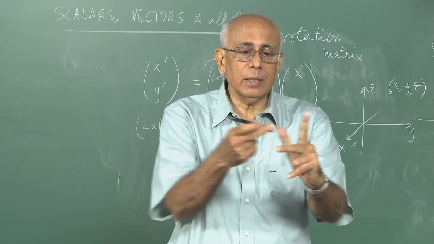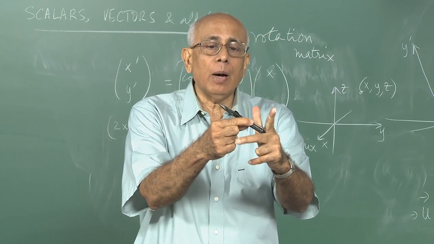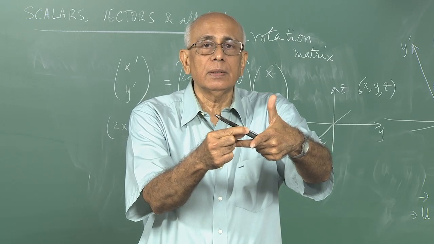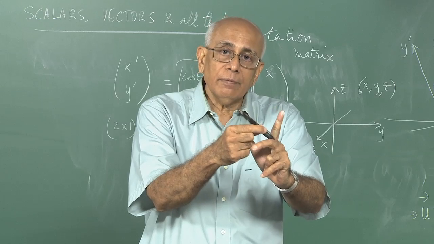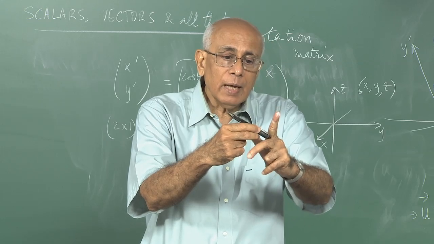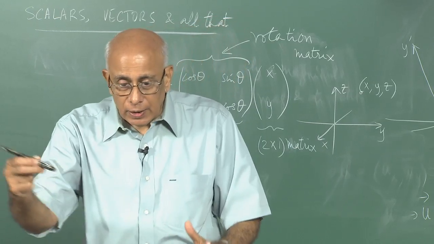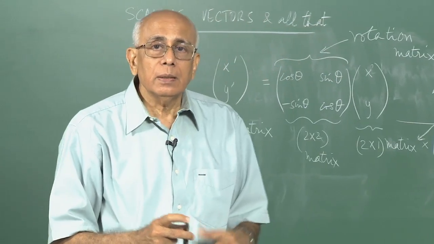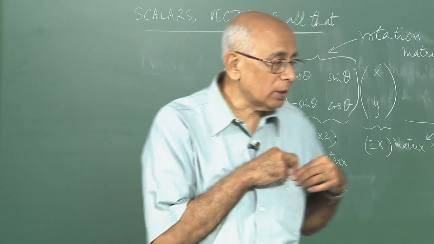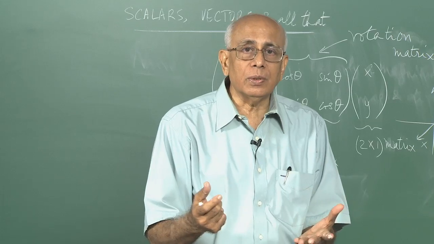So here is a direction in this space, original coordinate frame, and I can rotate about that axis in this fashion to produce a new set of axes here. So we have to specify the direction about which I rotate, and I have to specify the amount by which I rotate. To specify the direction in space you need 2 coordinates, you need 2 angles, just as to specify the position of a point on the surface of this earth you need a latitude and a longitude.